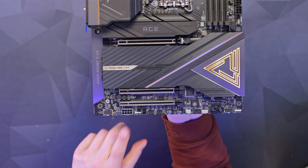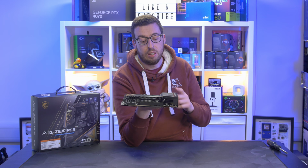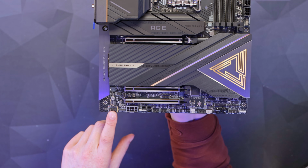on this board. We've then got an additional 8-pin connector, like we saw on the Tomahawk. If you want to really overclock your graphics cards, that will give your PCI lane some extra power. Then we've got a standard 12-volt RGB connector, that's the 4-pin. And then finally our front panel audio on the bottom left.